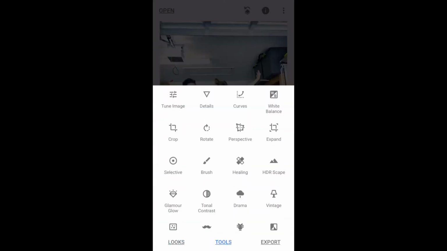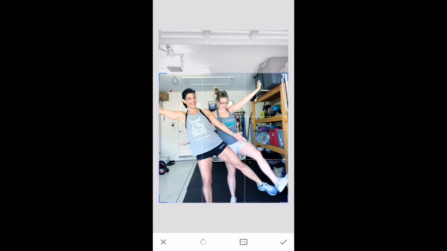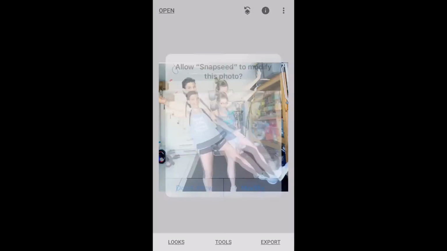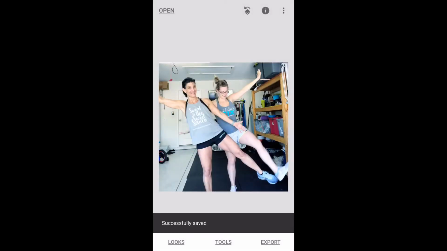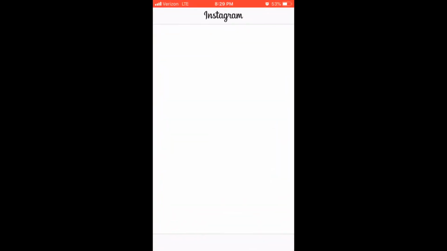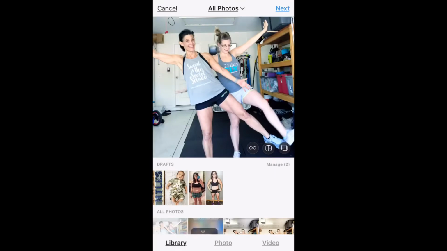Now if I still want to crop it, I just go to crop, and it's already in the square. So I just drop it down, crop it, and then I just save it. And I just modify it. And then it's modified. I don't have to worry about it. The cool thing about this, let's say you go over to Instagram. Okay, I'm ready to put my photo in Instagram. So you hit that plus sign, ba-boom. There it is for you, ready. See how awesome that is?